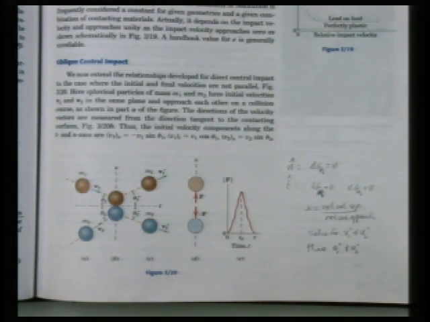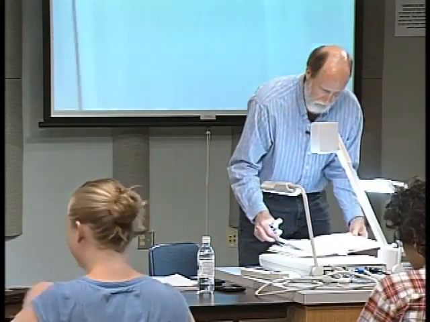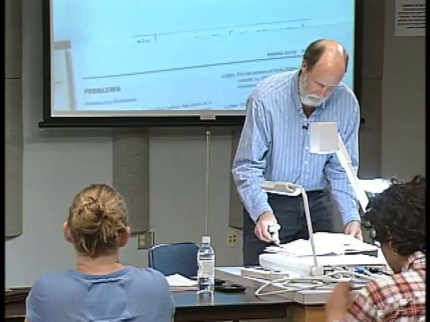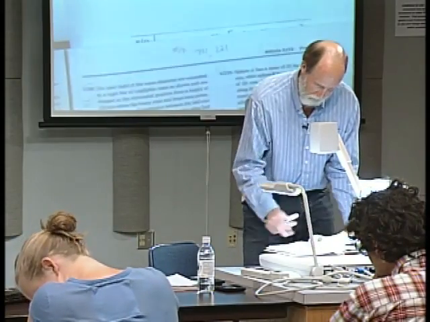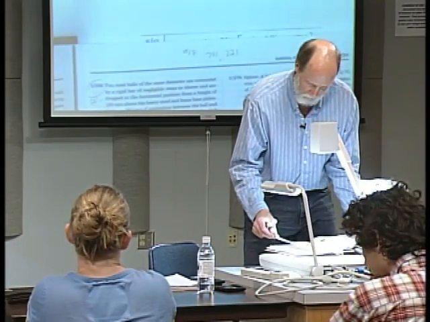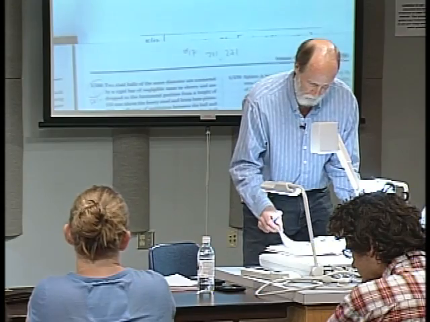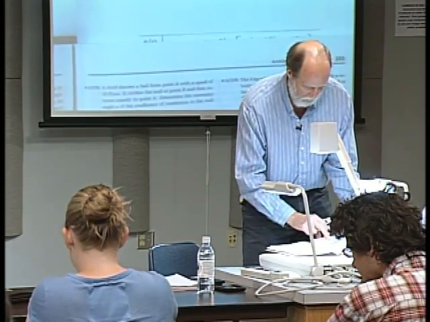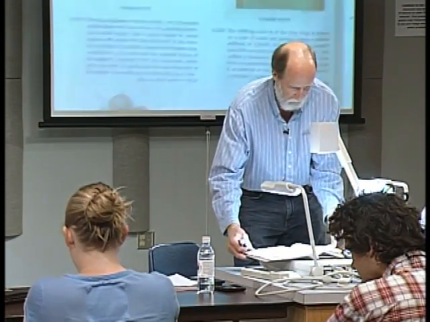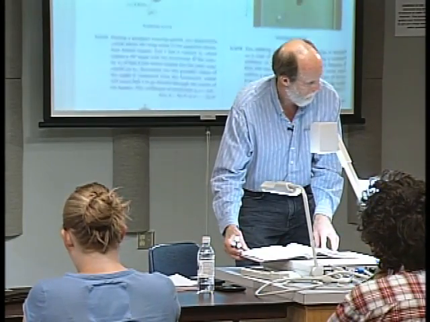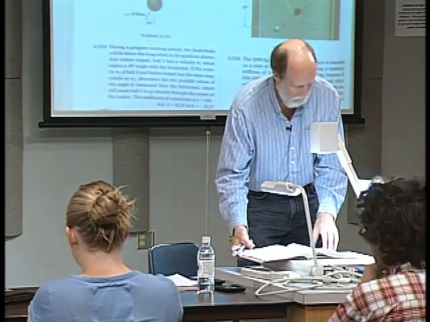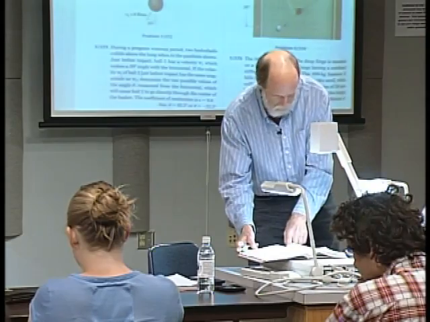So what I thought we'd do is tackle a problem. Why don't we look at number 272? I'll put it up here on the screen. We did a problem last session, which is where we had a brass plate and a steel plate. And now this time, though, we want to do an oblique central impact problem.